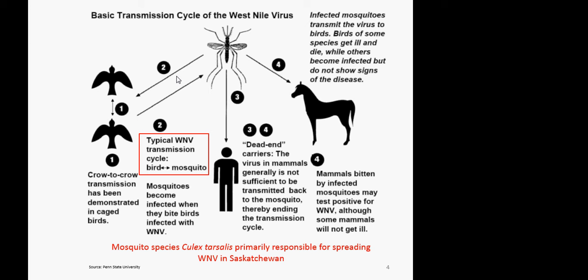And mosquitoes, I think everyone in the room has seen mosquitoes at a certain level. Here in the province, they come in various types. There's one particular type called Culex tarsalis that's predominantly responsible here. But basically it bites different types of things. Its preferred biting is of people. Believe it or not, mosquitoes go after certain types of prey. There's mosquitoes that like to bite deer, there's mosquitoes that like to bite small mammals, and there's mosquitoes that like to bite people. So this type of mosquito likes to bite people, and it bites around your ankles, hence the tarsalis name. But it also bites birds, and it bites other mammals like horses.